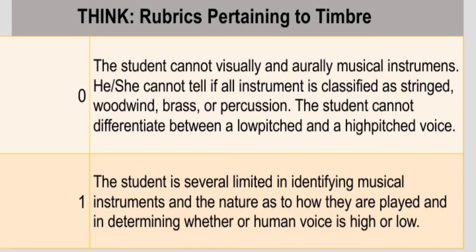Mao din may score sa imo student if kana ang iya performance. Then, 1 ang imo score if the student is severely limited in identifying musical instruments and the nature as to how they are played, and in determining whether a human voice is high or low. Dili maka-determine ang student but limited ra siya sa musical instruments or the nature or how they are played, and sa pag-determine whether ang voice ng tao or ang nagkanta is high ba or low.